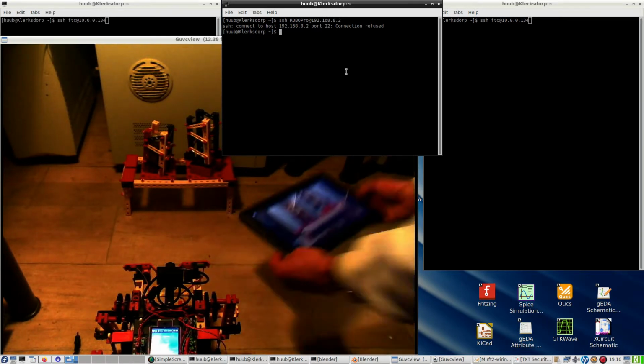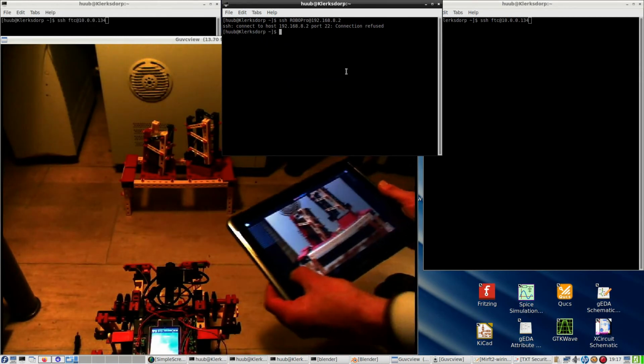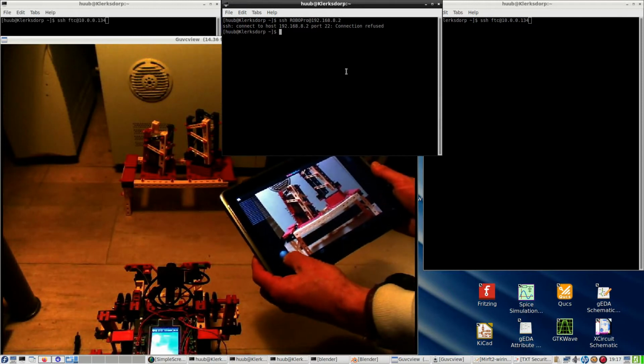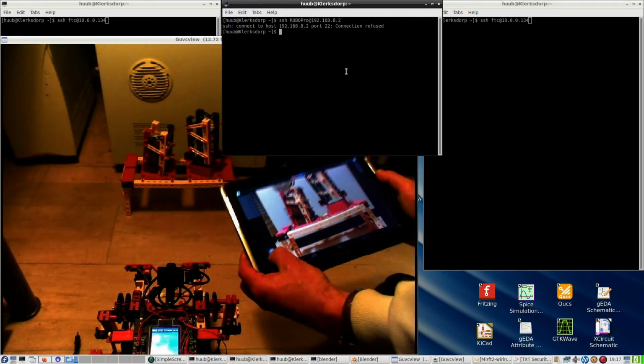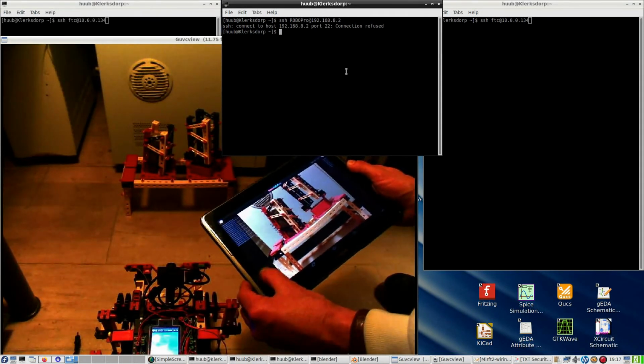But am I able to control the motors? Well, you could see a little bit of movement.